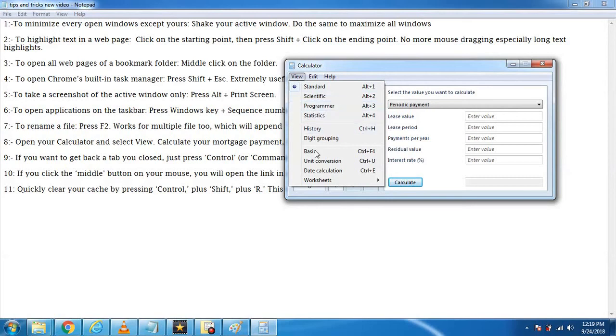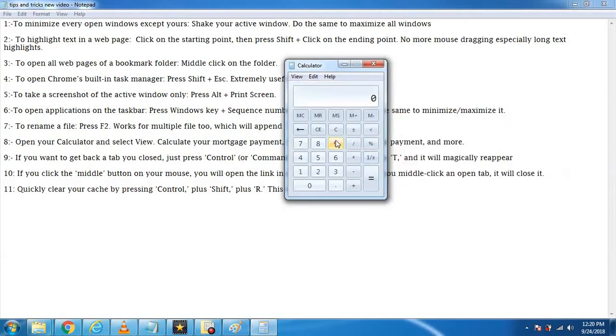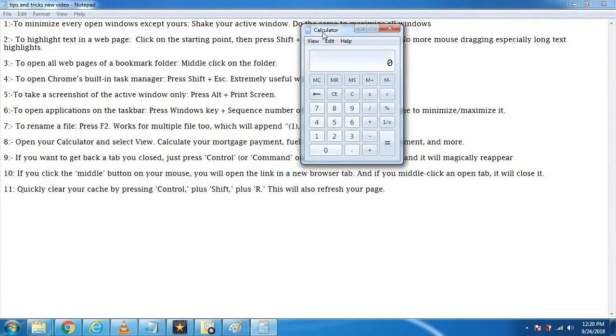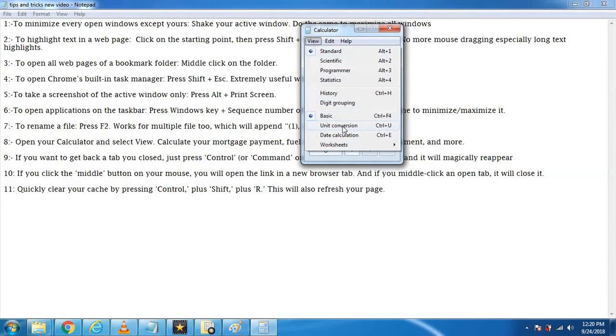You just click on Worksheets and you will get these options over here. By default it's a basic calculator, but you can use these options by changing the view.